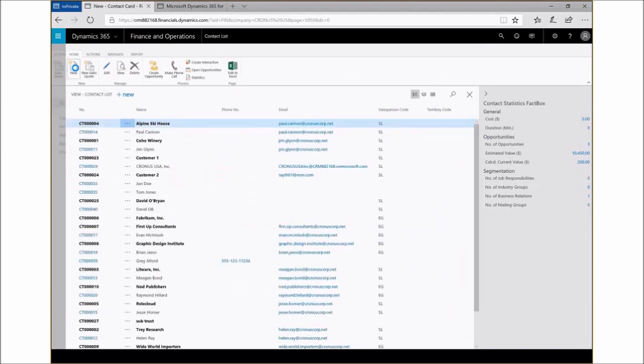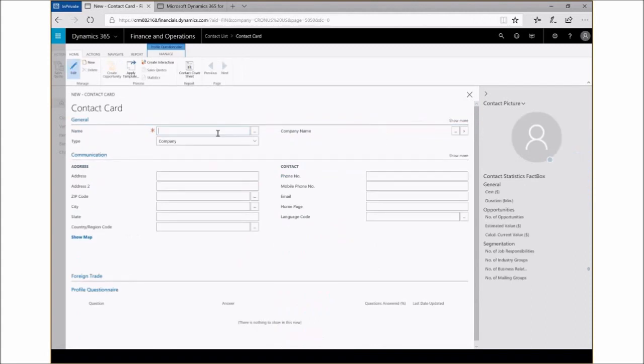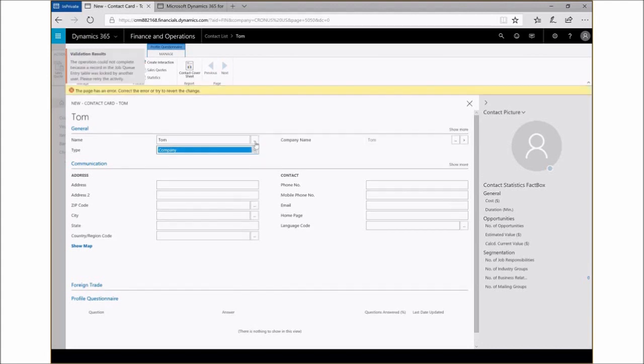So we'll create a new contact record, and we'll just put in Tom as the contact, and we want to do a person. The image analyzer works with a person type contact. So let's choose a person on this contact record, and then we'll attach the individual record. Import a picture.